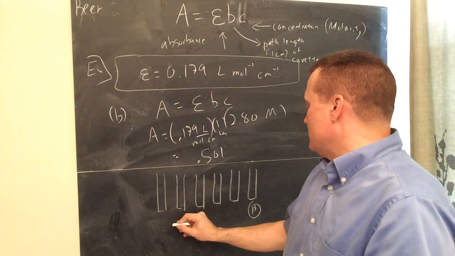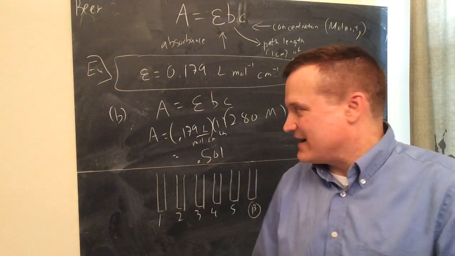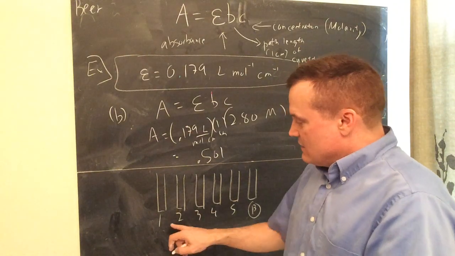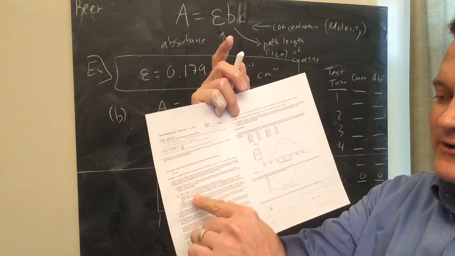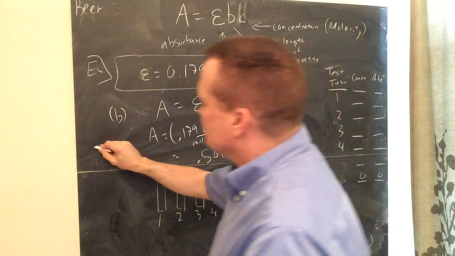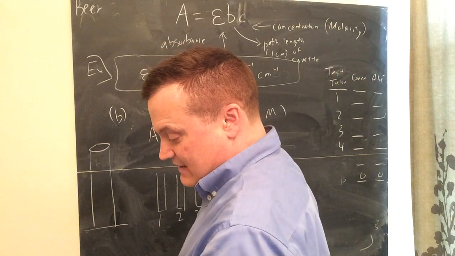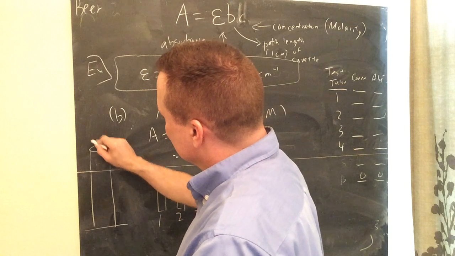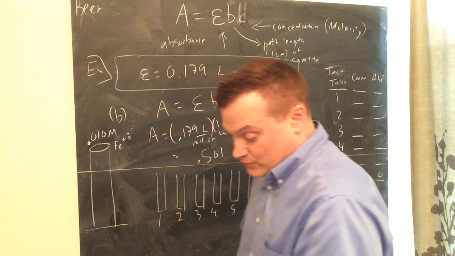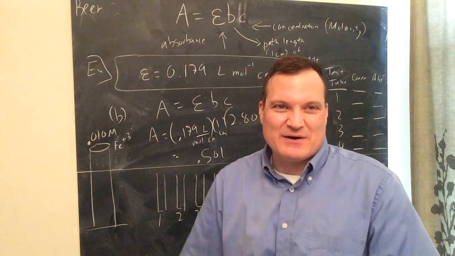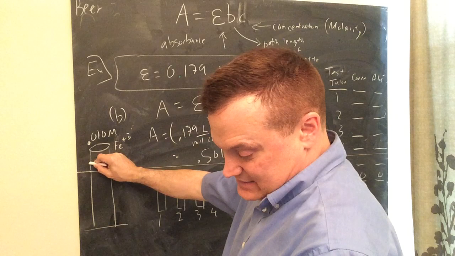So here is number 1, number 2, number 3, number 4, number 5. Watch what I'm going to show you here. I'm sorry if that kind of got you messed up. But here's the deal. Number 1, I explain how to prepare number 1 on number 2. But right before number 2, here's what they tell you. You're going to have a graduated cylinder. And in that cylinder, I'm going to have 0.010 molar of iron plus 3. Really, yeah, it's going to turn into iron plus 2, but that won't even matter. I'm not going to mess you up with that. But I have 0.010 molar of this.